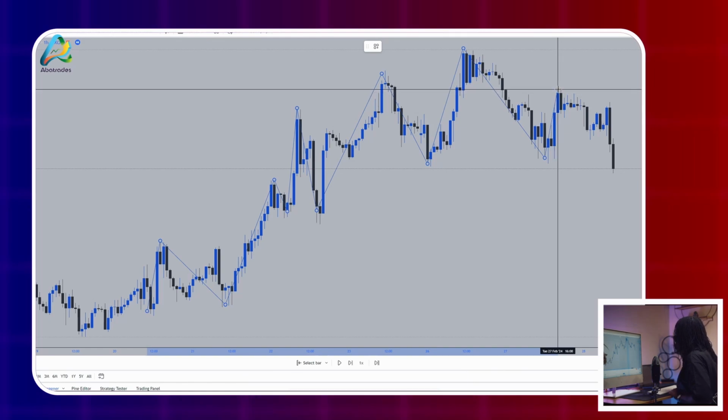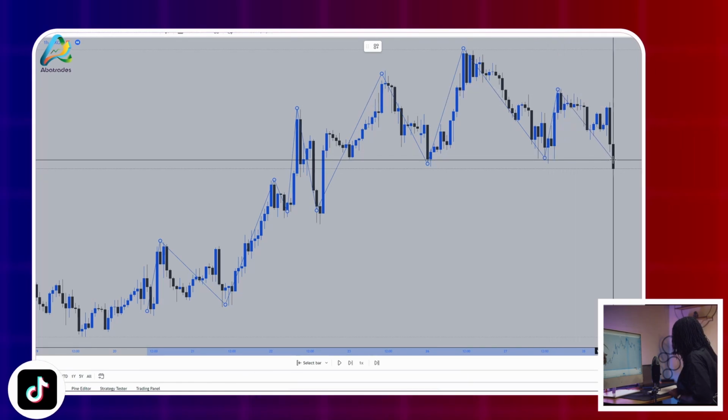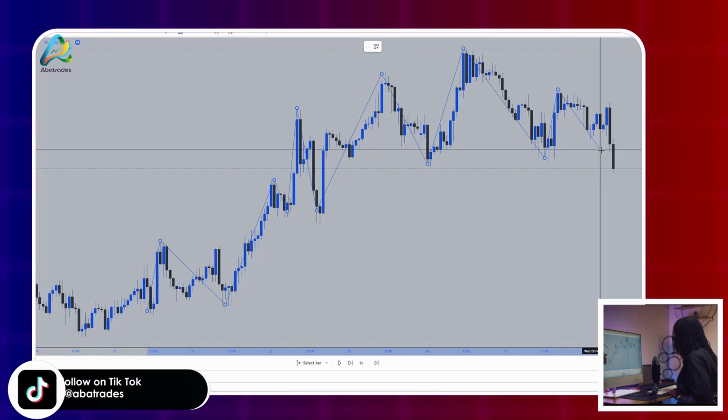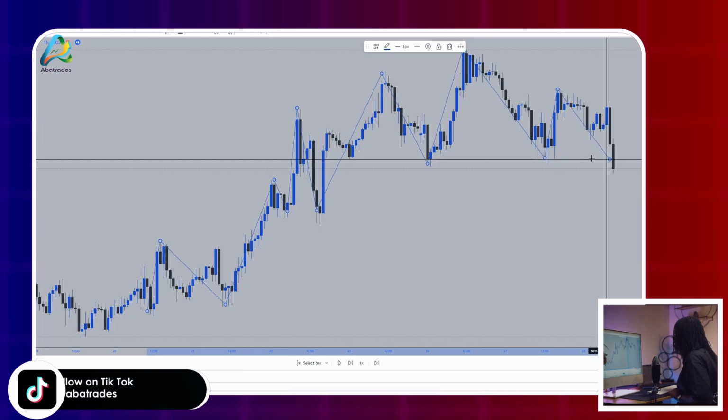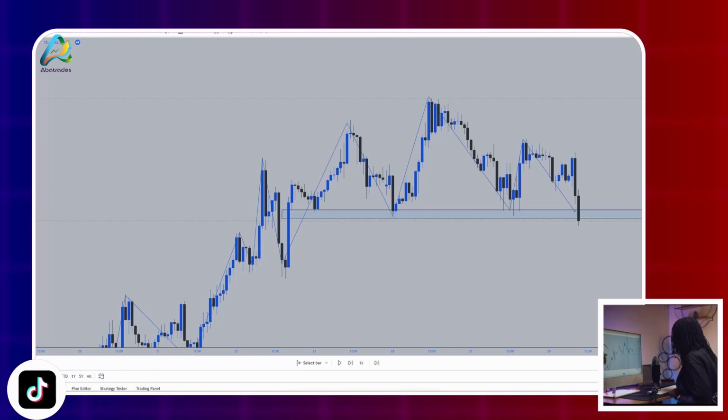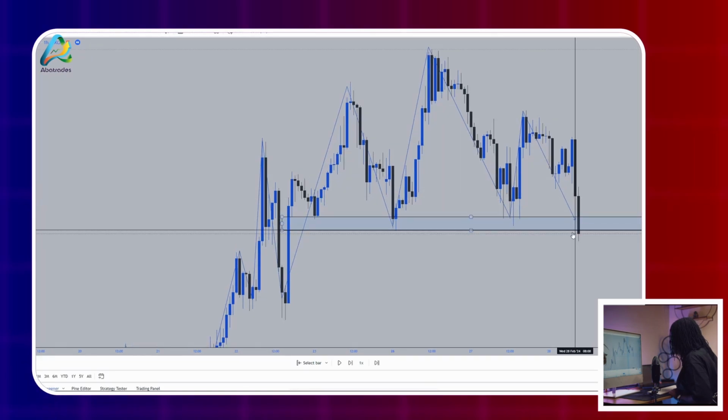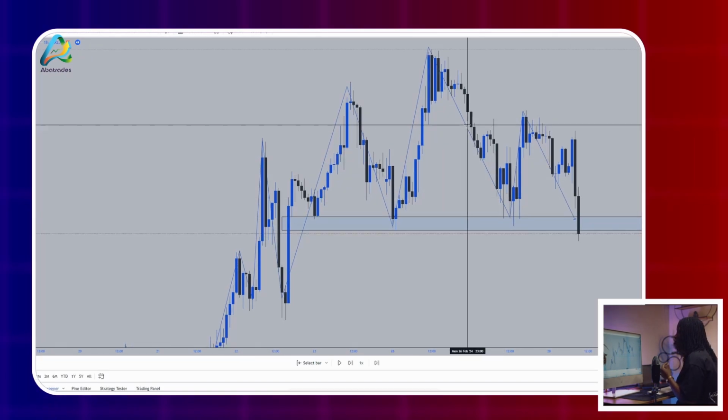Now what happens is that market tries coming down to retest this low again, but unfortunately there's so much selling pressure that sellers break the neckline here, causing a bearish reversal to be confirmed in the market. And we see this candle breaking through and closing right below the neckline, confirming that this head and shoulders pattern has been confirmed and there's a likely bearish reversal coming into the market. I hope that makes sense.